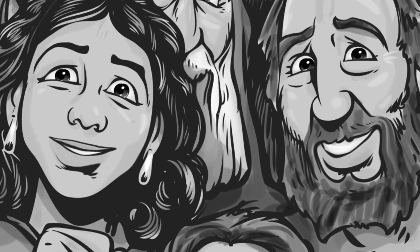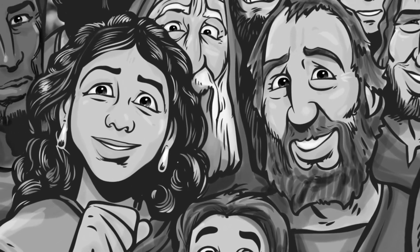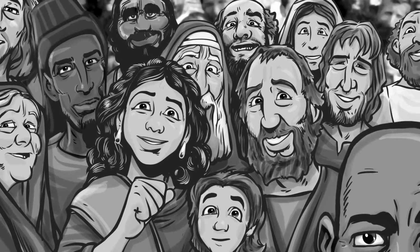Lots of people were making their way to Jerusalem for the Passover, and a huge crowd had gathered. Yeah, they tossed down their coats and cut palm branches to make a path for Jesus. And they shouted out, "Hosanna, Hosanna! Blessed is the Son of David! Hosanna in the highest!" Yeah, the whole city was stirred up, and many people came out to see Jesus.